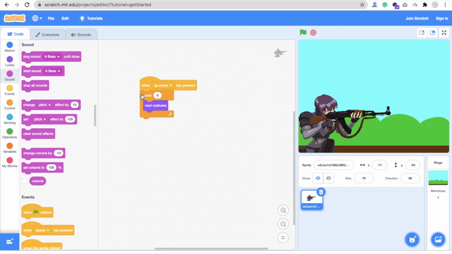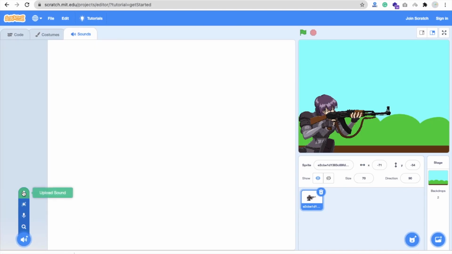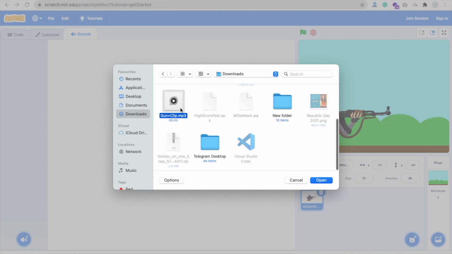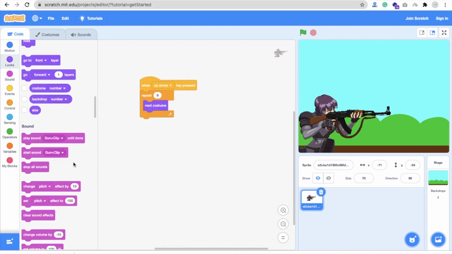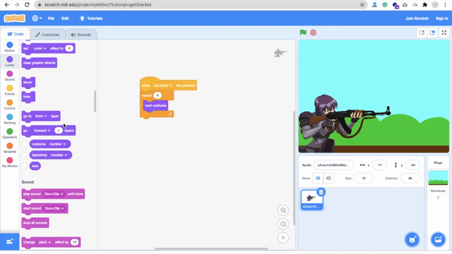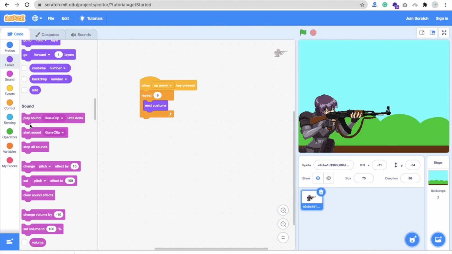Go to Scratch and click on this sound option. Upload sound. This one sound we have to upload, right? Now go to the code. This sound, we have to call here. Right, like this one is fine. Now you can use another thing like, right? So that's the overall use of GIF images.